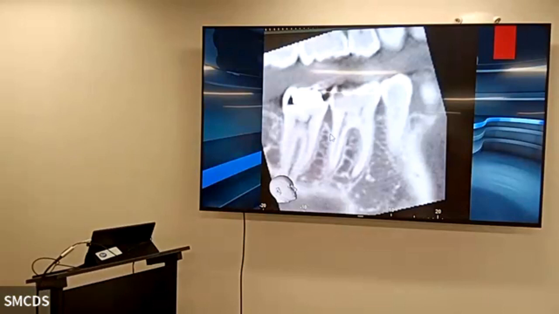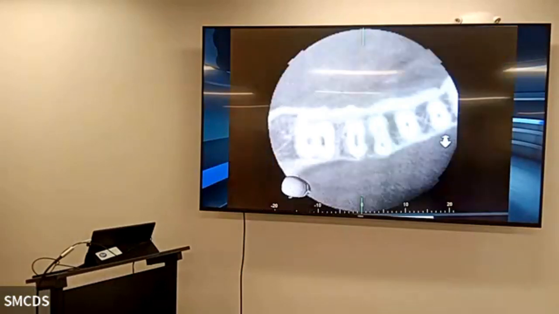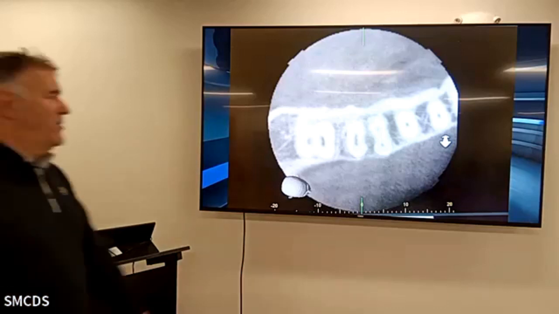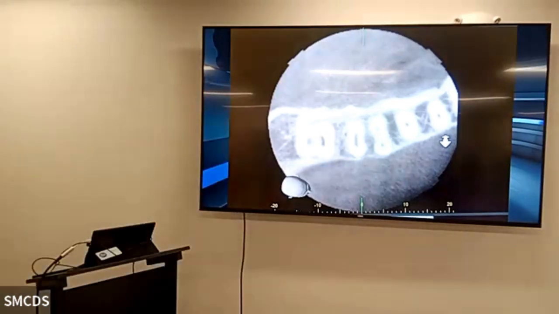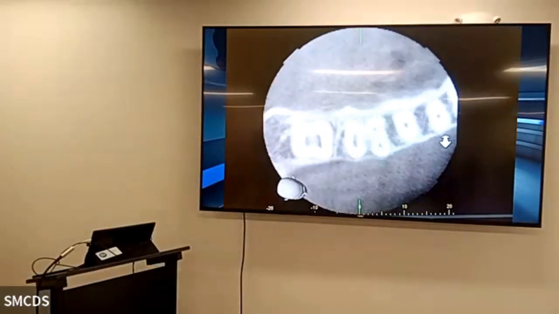But the thing that caught my eye with this tooth, where I really couldn't visualize a fracture, is this. Under a microscope, you could see what looked to be a fracture, but I couldn't see it very well. But that little spot there, when we look at an axial view, one thing that we lined up on is right in this area here. And I'm going to come up coronally, and you see that little hemisphere, that little half circle right there.